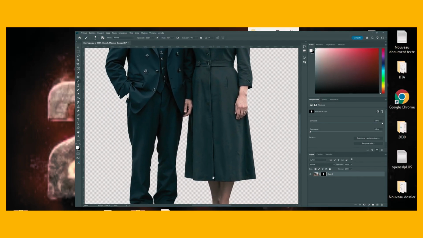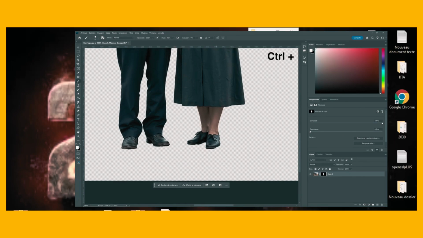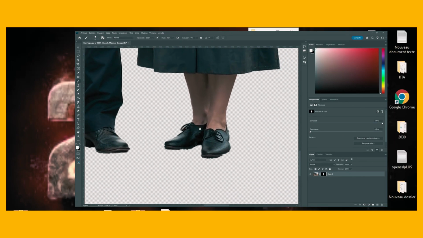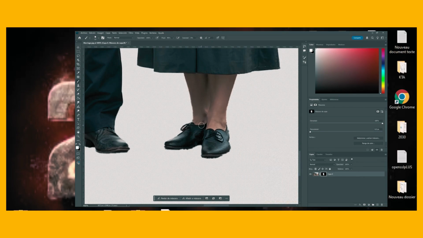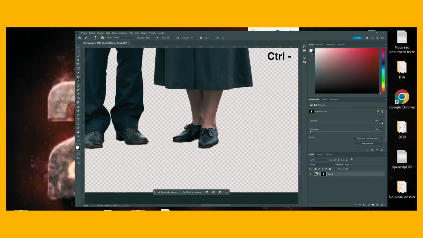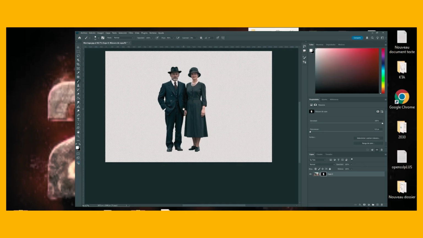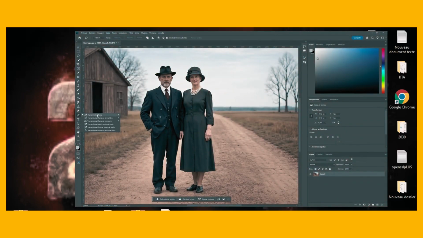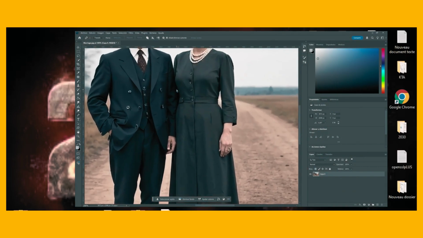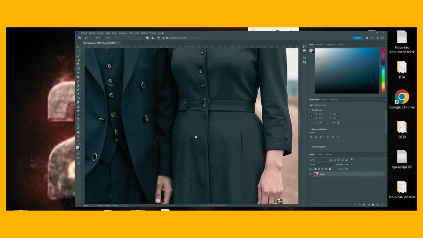This is a quick way to cut out images in Photoshop. However, the cuts are not entirely clean. Look at the cutout at the feet, although they won't really be visible in the animation. I like to use the pen tool to make the cutouts. This process takes a little longer, but the result is much cleaner.